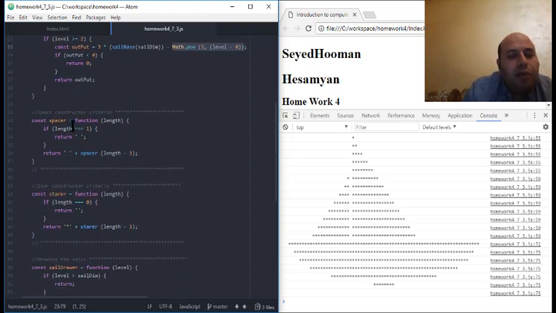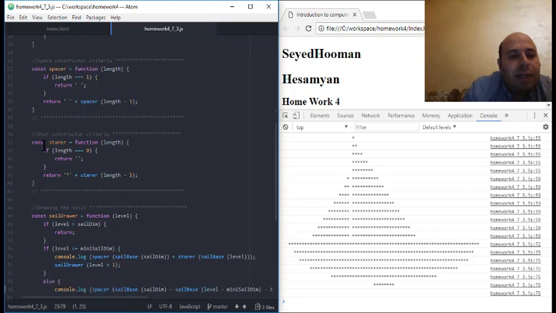I defined two functions, the first one is spacer and the second one is starer. Their job is to receive a length of space and return, excuse me, return the space character string.